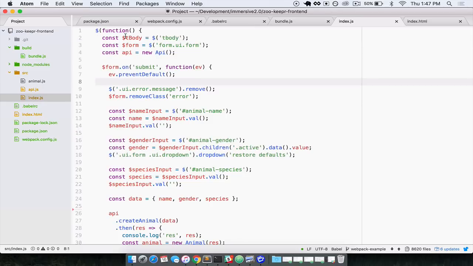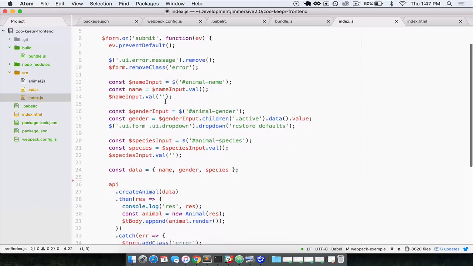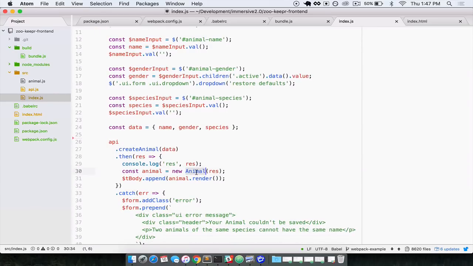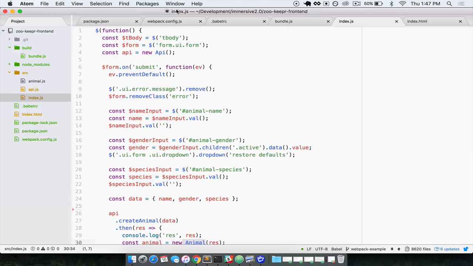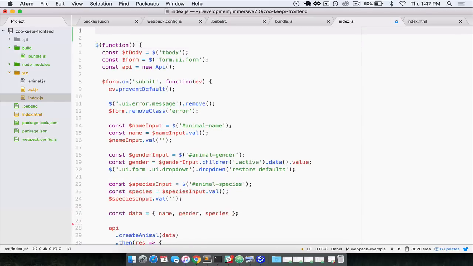So inside of index.js, we make calls to this API class as well as this animal class here. Right now, we don't have access to either of these variables, and our code is blowing up here because these are actually in other files. But I'm going to use the ES2015 module syntax, which works conceptually very similarly to the CommonJS style of module.exports and the require function, but we're going to use a slightly different syntax.